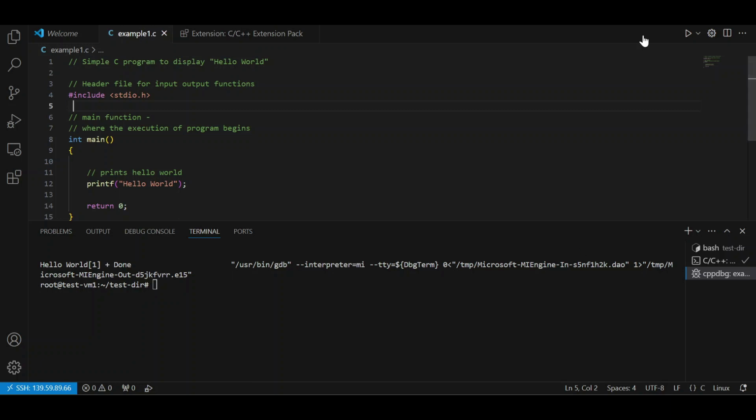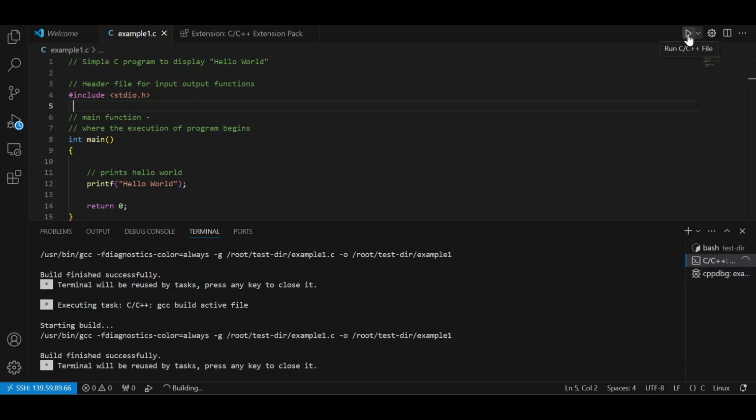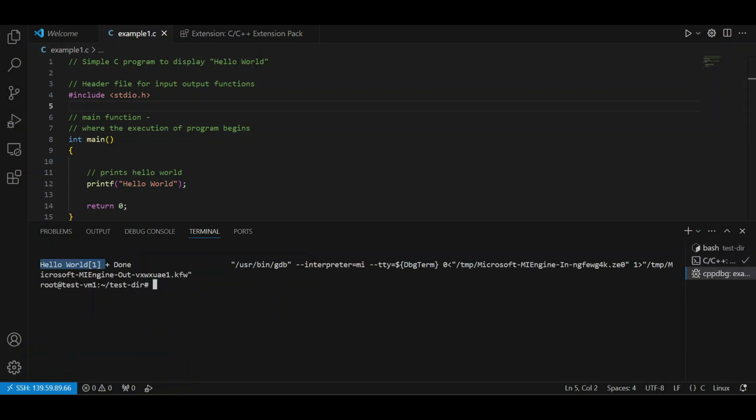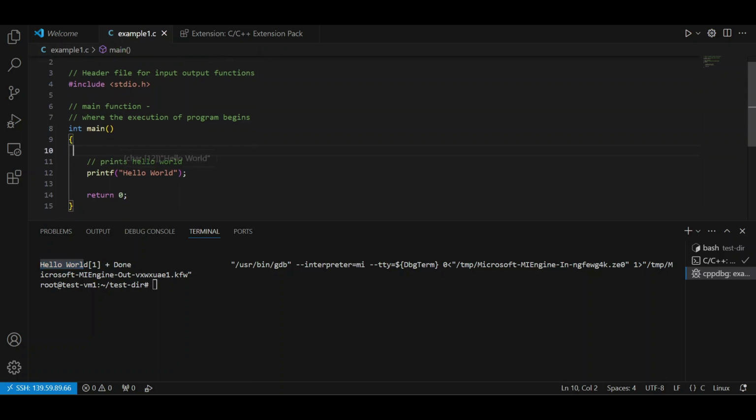After clicking execute again, you can see it is showing hello world. So it is running our C program successfully, and we are just printing hello world. Otherwise the output is not important.